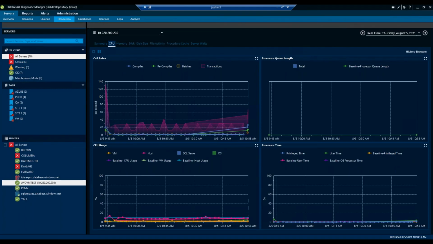So let's imagine my VM's running really slow, or my SQL Server is running really, really slow. And I look over here and I find that the VM is running at 1%, but the host itself, the pink, is running here at 99 or 100%. Well, that tells me that the performance problem is not tied to my SQL Server. The performance problem is tied to other VMs that are running on that ESX host or that Hyper-V host. So that's a way of distinguishing if the problem is from you or not.